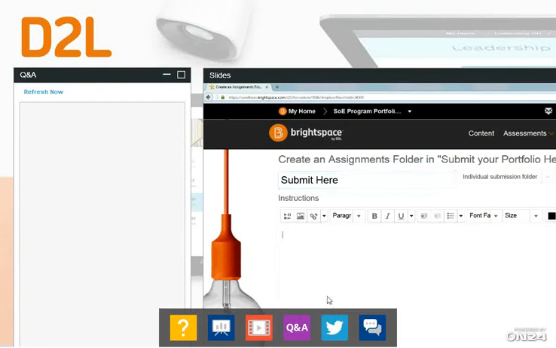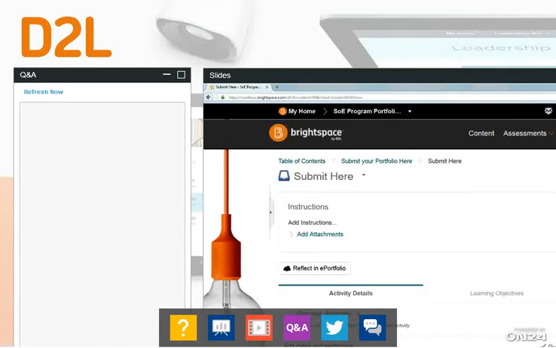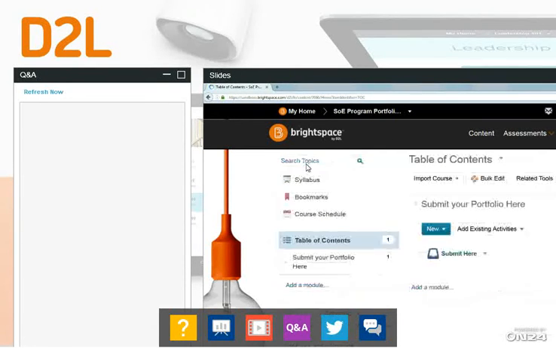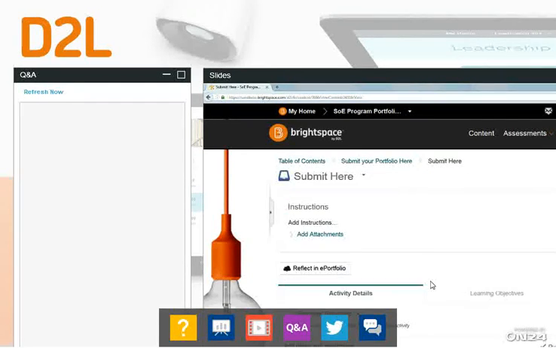So submit here, put in the instructions that you need, publish, and tie that to the rubric that you need to use, tie that to the achievement threshold here. So as a student, I go into this course area. It's not really an academic course. I see the submission drop box. I easily submit to there, and then there is an assessor that is going to go through that and then use a rubric in order to determine achievement.